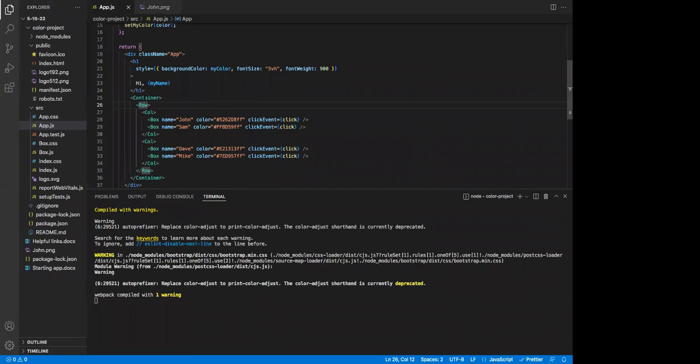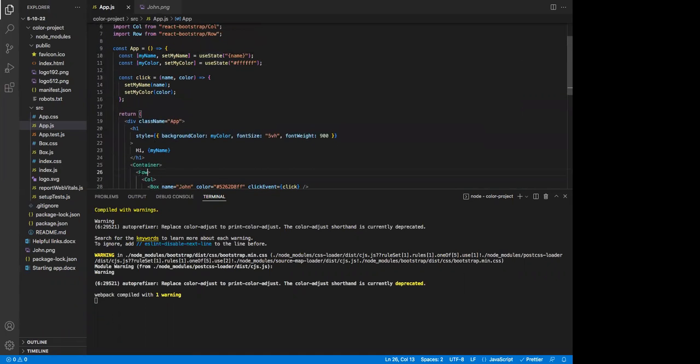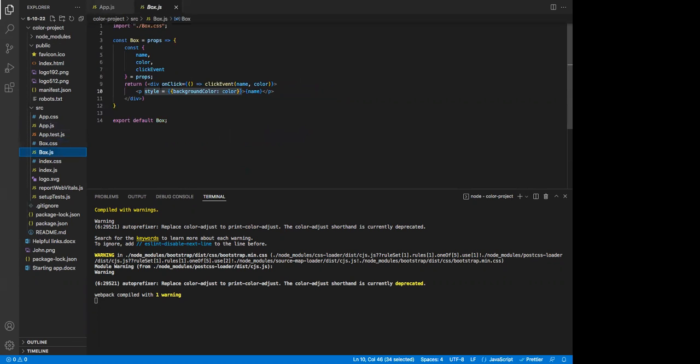So anyway, there's other, I think, methods that you can use on this attribute, or they call them hooks. There's other hooks that you can use on this. No, it's not a hook. The useState is a hook. So this is a hook. But these, I forgot exactly what they're called. Anyway, I'm going to call them methods that you can use on a container, row, and a column. And honestly, the box attributes were defined over here. Oops, not there. Over here. So these are the attributes of the box that was passed into this props dummy variable.